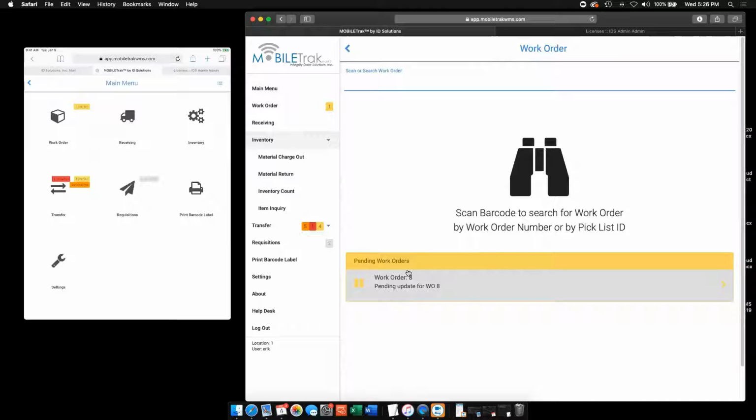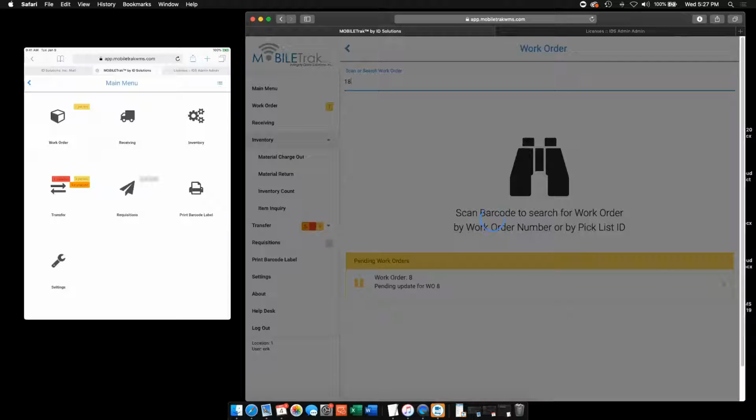Maybe the reason is they picked this material and they don't want to submit it to iVue because they don't want the GL and accounting functions and inventory adjustments to be made until the crew actually comes in tomorrow and picks them up, right? So that's a good reason why somebody would pause that or not submit it. We're going to go ahead and start on a brand new one. Carlos was able to give me one.